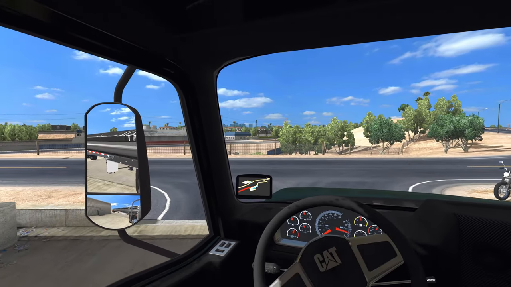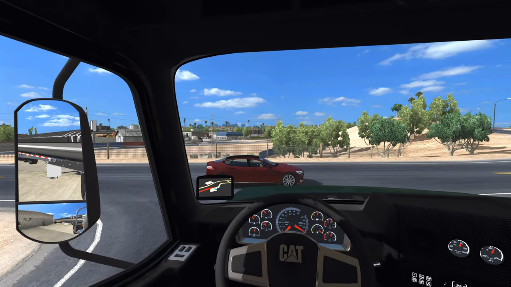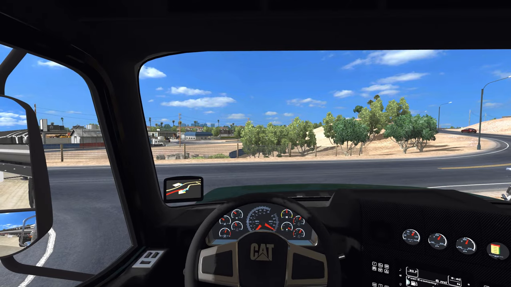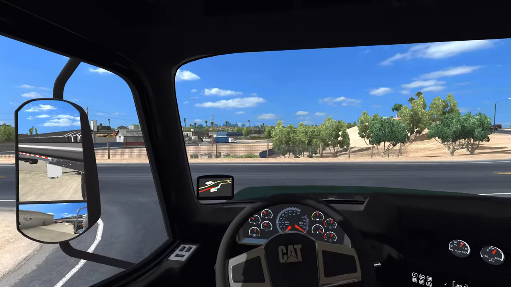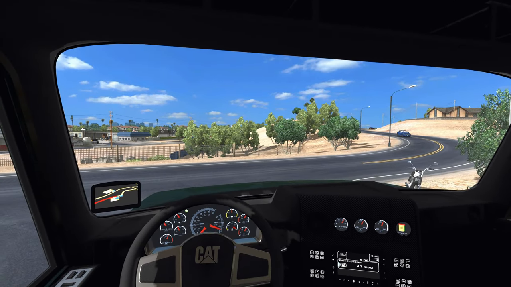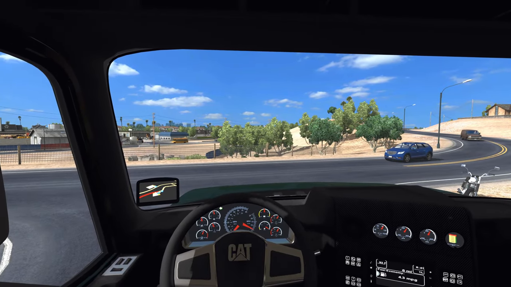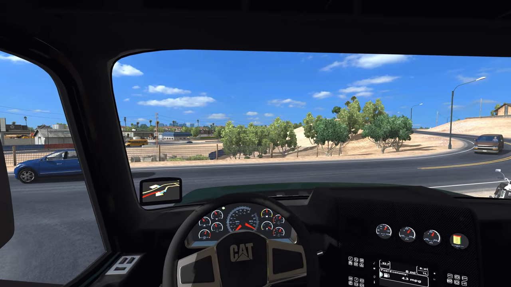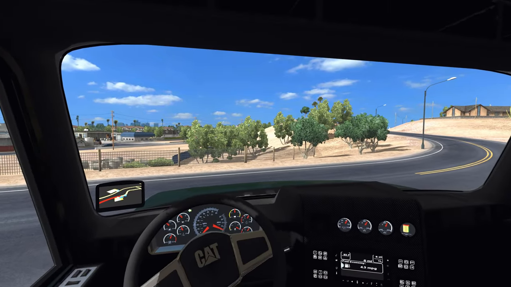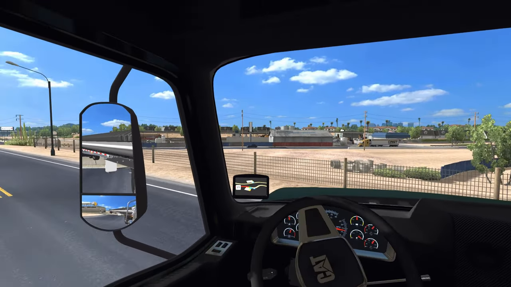I think I'm going to hop out of game real quick and check something, so I will be right back, guys. There we go. Sorry about that. All I did was just hop out of game real quick, open up the Logitech software, and it seems to have fixed itself. Before, for whatever reason, whenever I turned the wheel, it was just kind of spinning out of control. But it's all good, and we are back at it. So let's head down to Nogales, shall we?